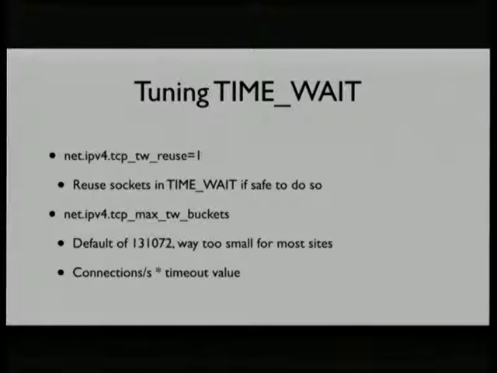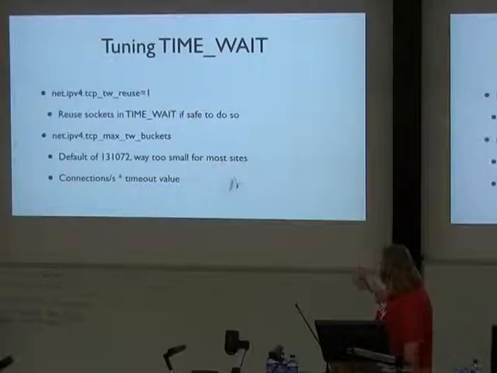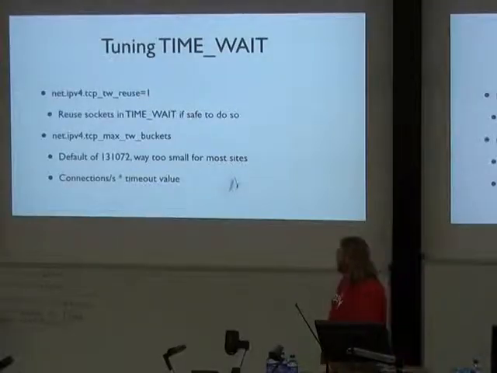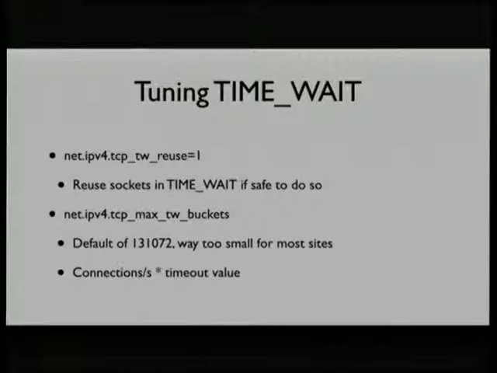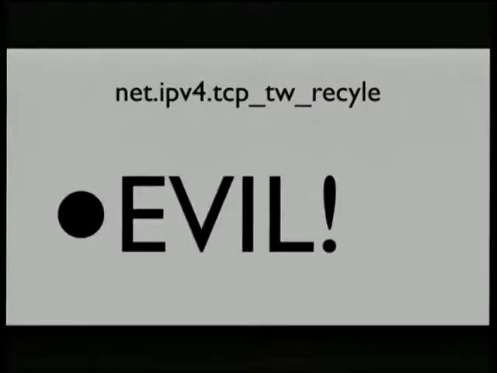The TW reuse one is okay in almost all cases. You can also set the bucket sizes. The default is not particularly great, but it's something you can tune pretty reasonably. If you're looking at it from the outside, if you know your connection rate, you can figure out a reasonable value for this without too much trouble. Now this one, though, do not use.